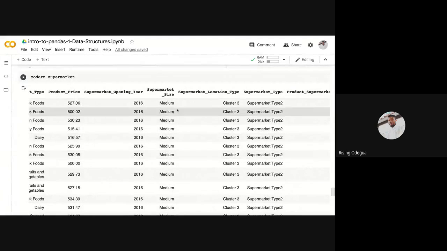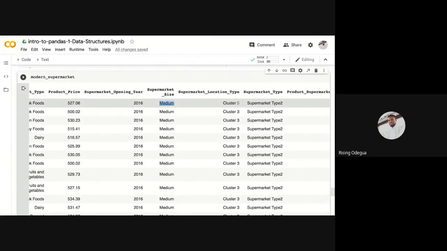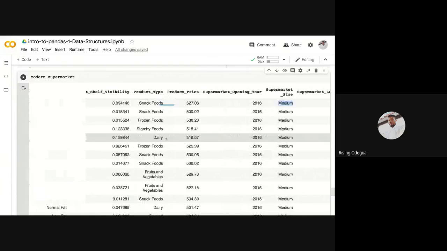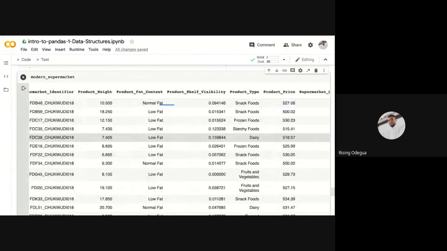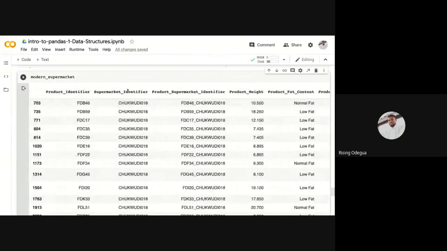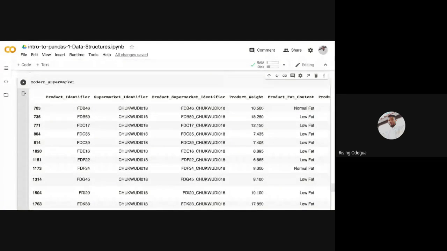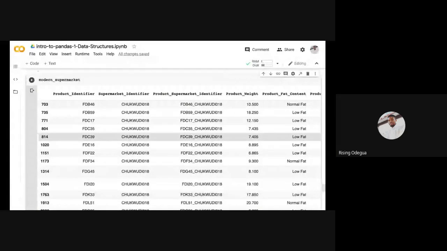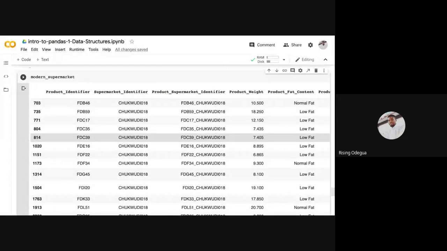For example, for medium-sized supermarkets, what is the highest price, or what is the total cost of products sold by supermarkets of medium size? Just assume you are the boss of a company or you own this particular supermarket and you want to understand how customers behave or how customers are buying your product.